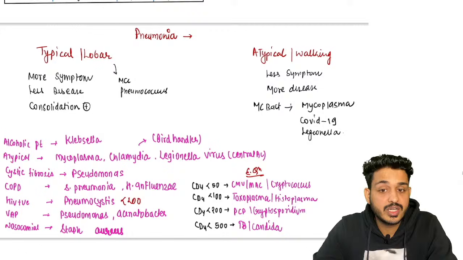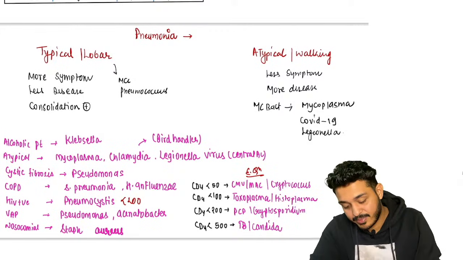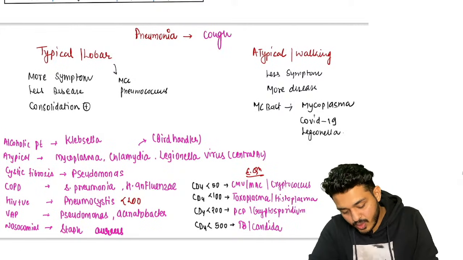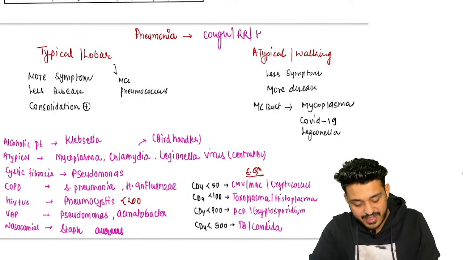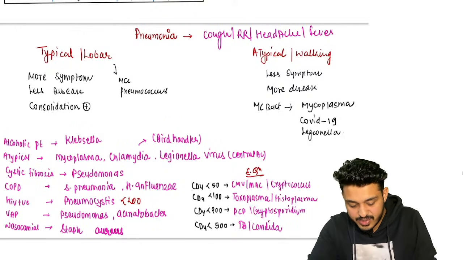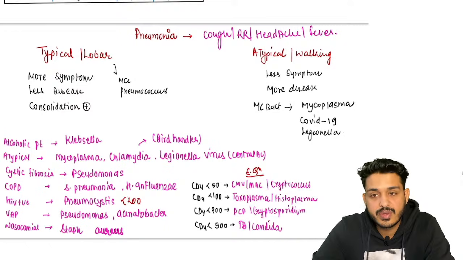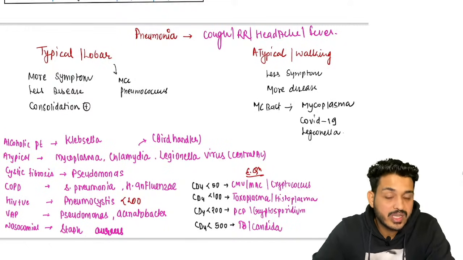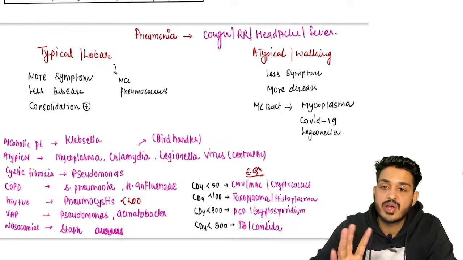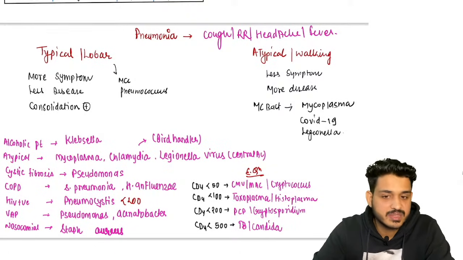Now let's talk about the pneumonia question. They can write that a patient is coming to you with cough. What are the symptoms of pneumonia? Respiratory rate will be altered, the patient will have cough, and can have headache and fever. This is going to be in favor of what? In favor of pneumonia. They may not give you the diagnosis. Sometimes they give you pneumonia, sometimes they just give you the symptoms, and you have to make the diagnosis. Basic symptoms at least you have to remember.